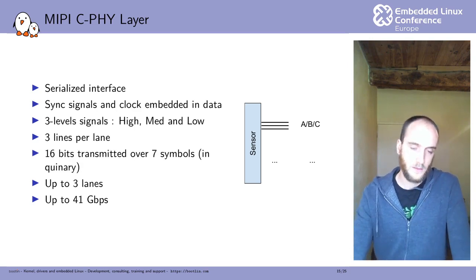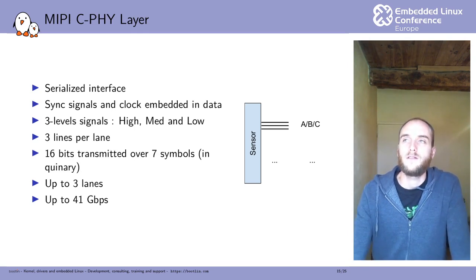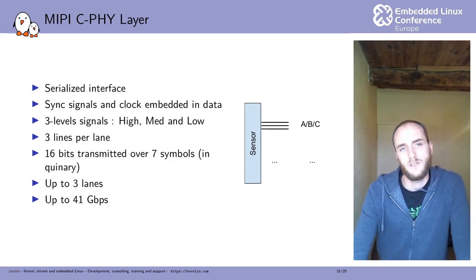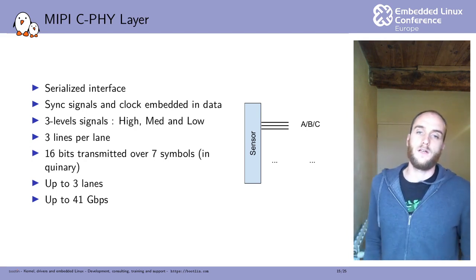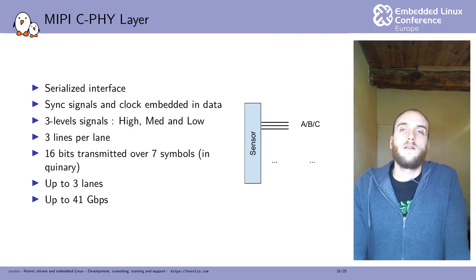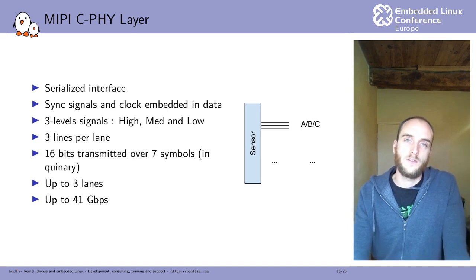I'm going to talk in a bit more detail about that, because what we saw up to now is pretty familiar stuff. We are used to seeing clock lanes and differential pairs to transmit high bandwidth data. Coming from networking, this is very familiar. However, the CPHY layer works very differently. You also have the synchronization data included inside the data, but the clock is also embedded into the data. This is also something that is familiar. The clock is reconstructed on the other side of the link.